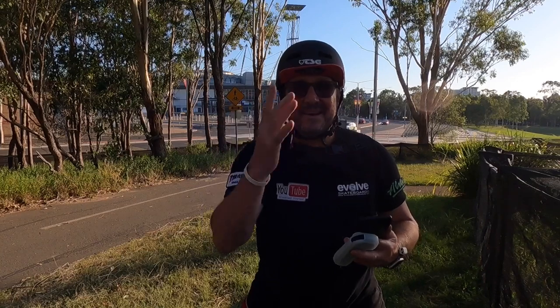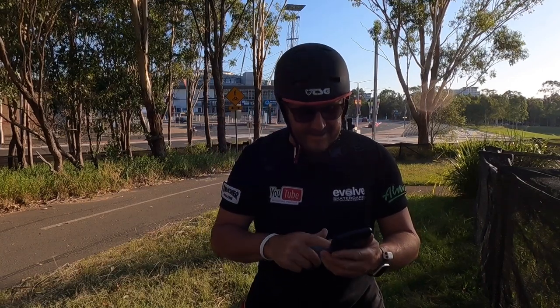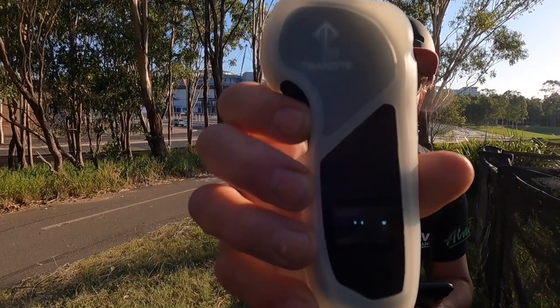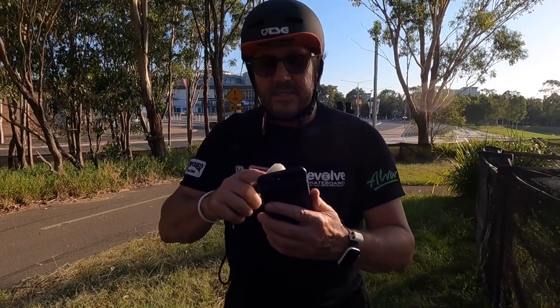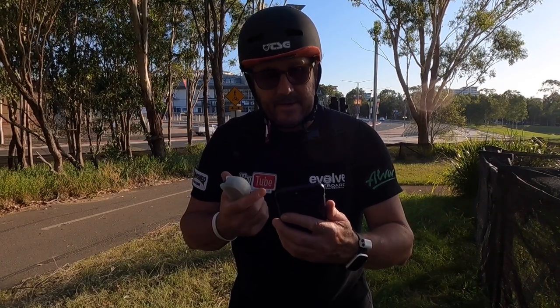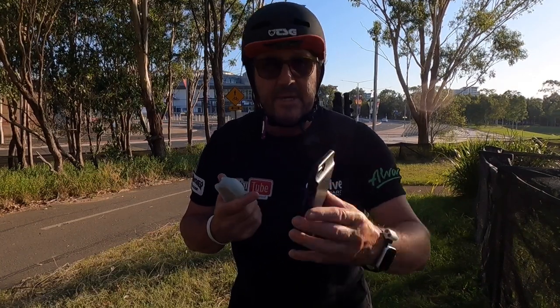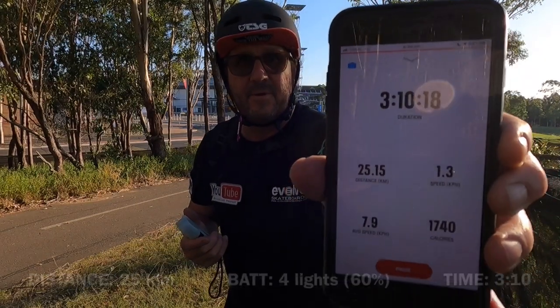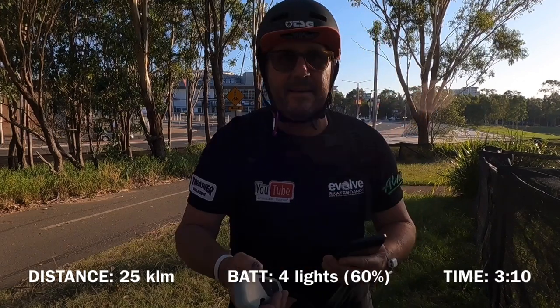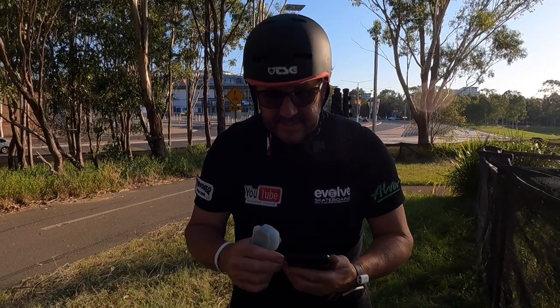Plane going over. Welcome back. Checking in. Well, we've now finally got down to 60% battery. So 60% battery, and what is the K's? We're looking so far at, oh my God, okay. It's been 3 hours and 10 minutes, 25.1 kilometers. So 25 kilometers, we've still got 60% battery left. This is just getting ridiculous.